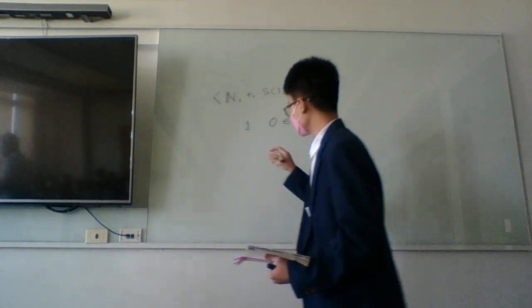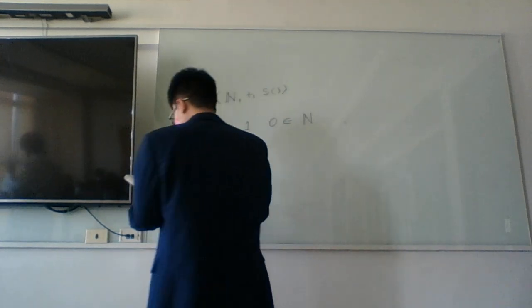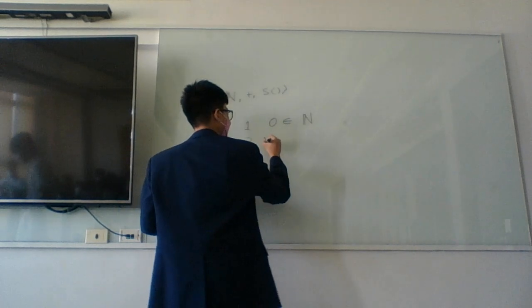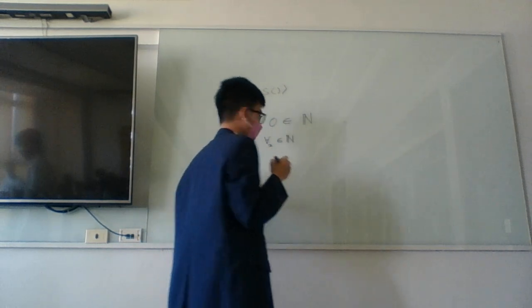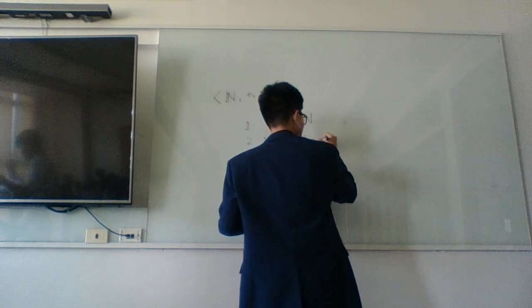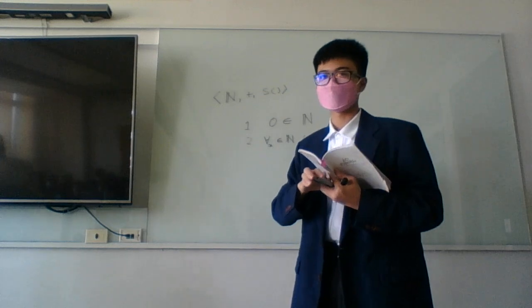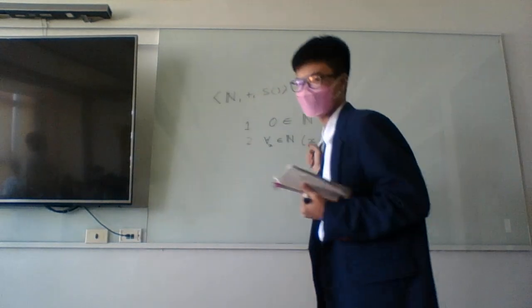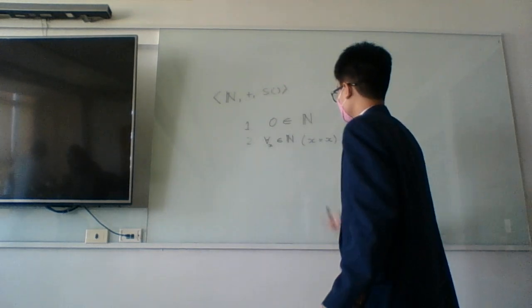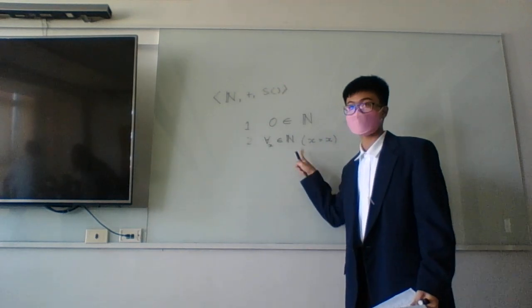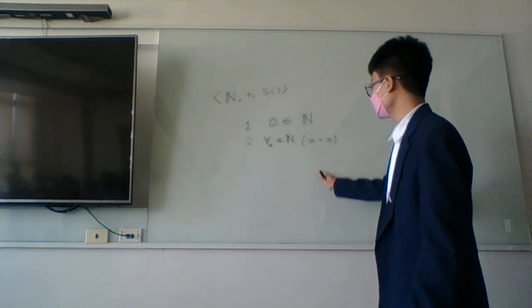Okay, so the first one, 0 is part of the natural numbers. Now, the second axiom is that for all x inside the naturals, so all natural numbers, it must hold that x is equal to itself. Of course, we can't have two natural numbers who are exactly the same but distinct, right? We need this property so that when we claim that, let's say, 1 is equal to 2, that's not true, right? We need that.